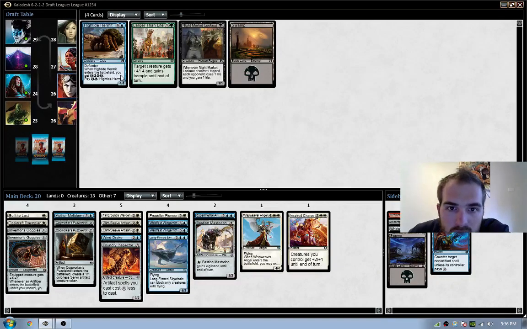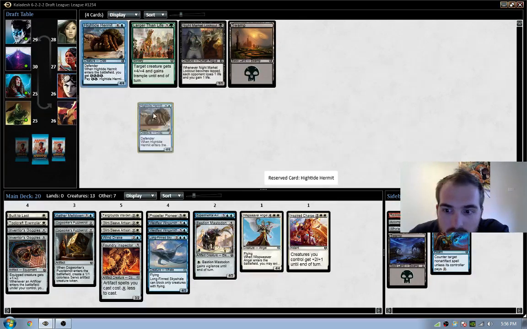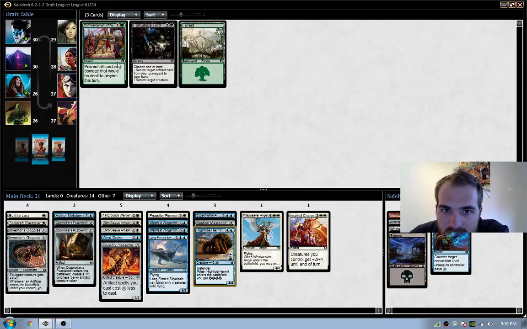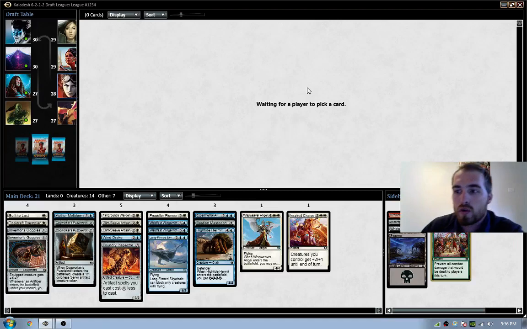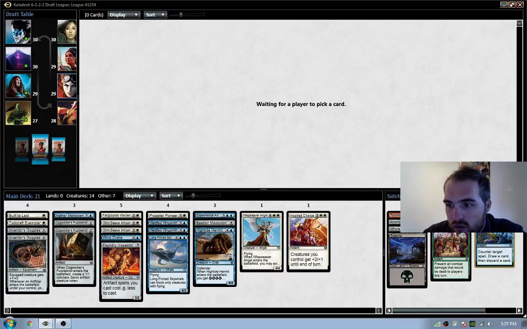High Tide Hermit. So I can pay to make him attack. Yeah, look, I'll take it, but I'm hoping I don't have to play it a lot. So packs have sort of dried up a bit towards the end there. Makes me wonder, Failed Inspection. Okay, so we've got like 2 counter spells on the board. So that's good if we're getting killed by something.